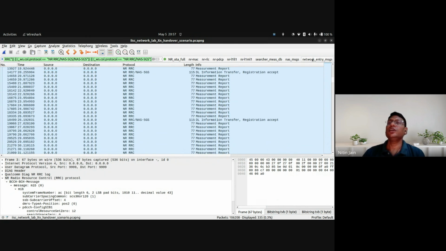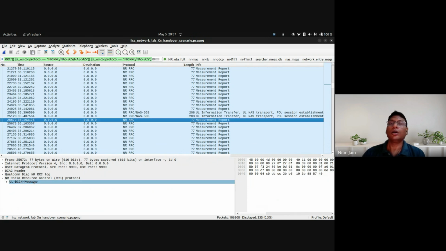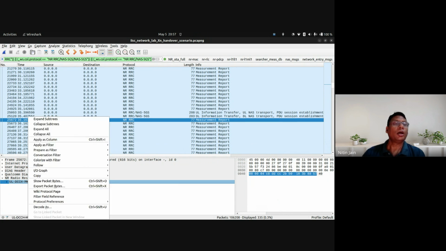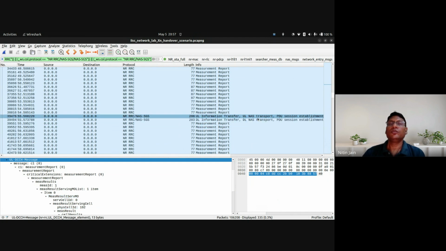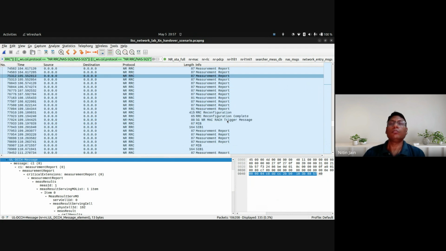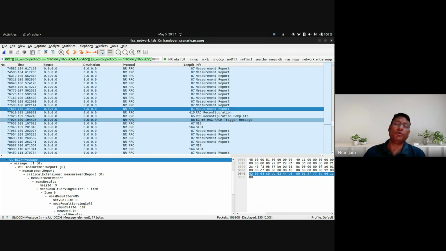So you can see it's connected to cell ID 192. Yeah, so here this is still connected to 192, before the Xn handover happened by moving the mobile.